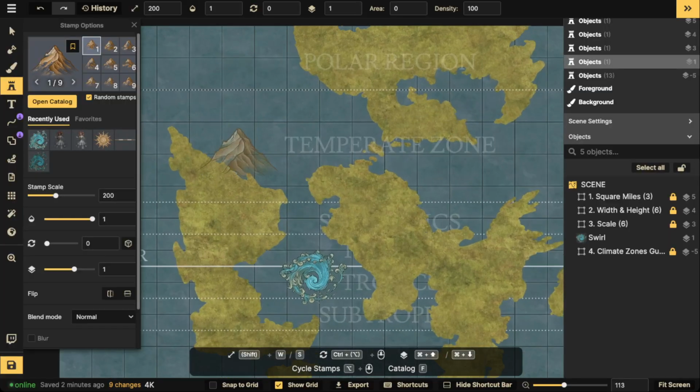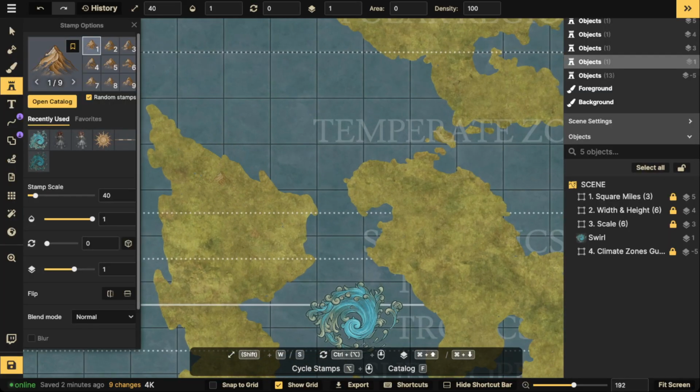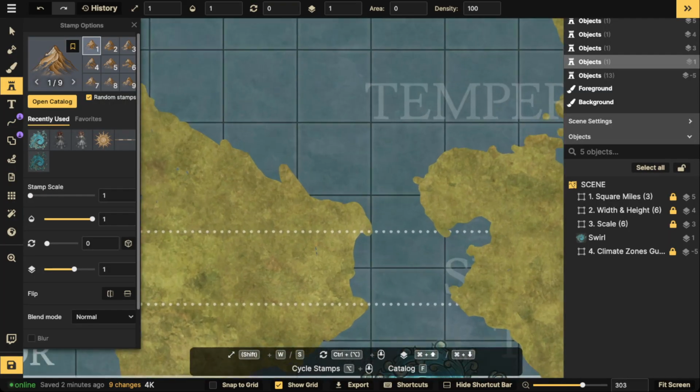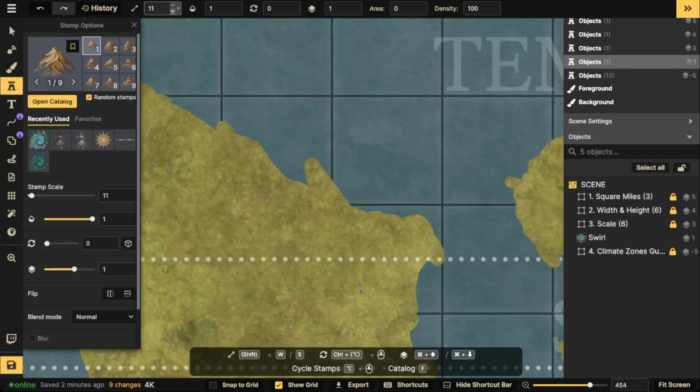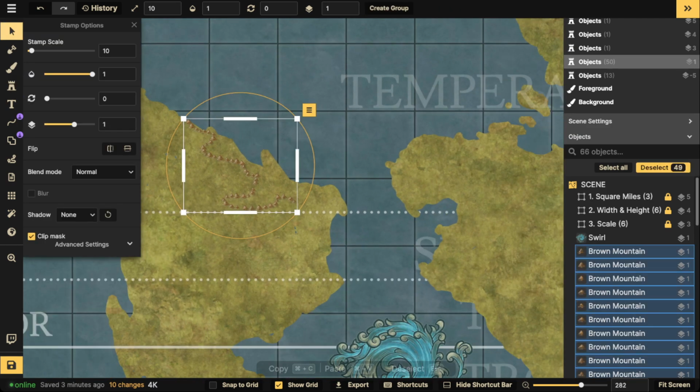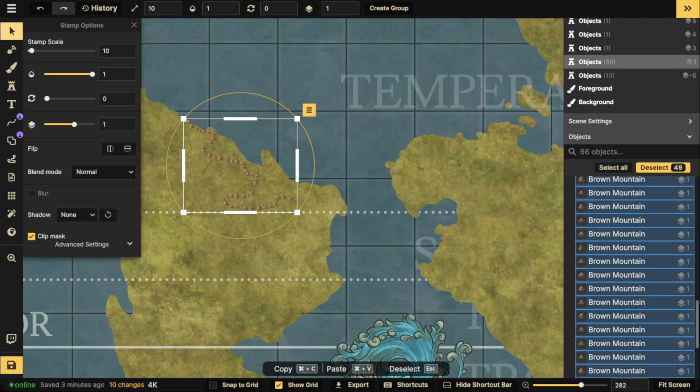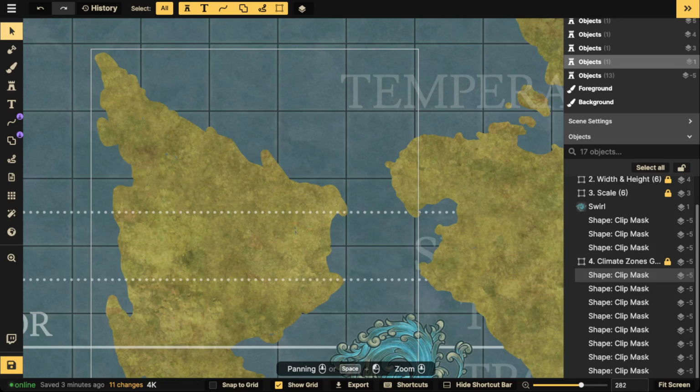So let me give you an example of what I'm talking about, right? This is the smallest scale that a stamp can get at 1. Here it is at 10, okay? So this is how big scale is. So just remember how important that is. And remember, scale can be broken. Stamps don't have to be perfect, right? A stamp doesn't have to be exact. The beautiful thing about fantasy is that you can stretch the representation of reality further beyond reality. So once we get to that stage of putting down stamps, I'll show you how to go about doing that.